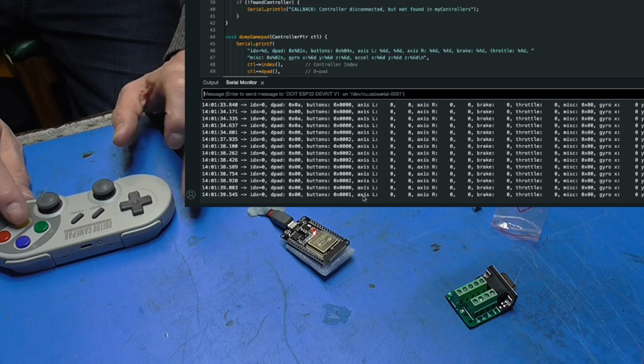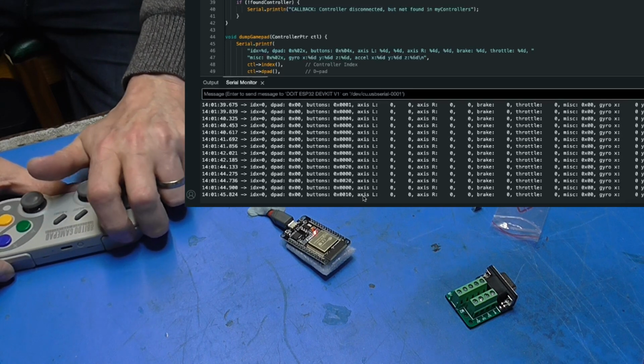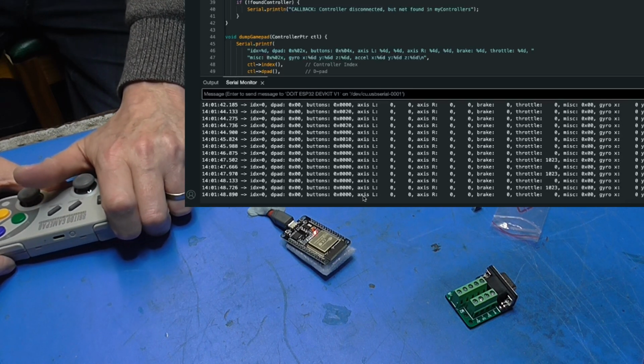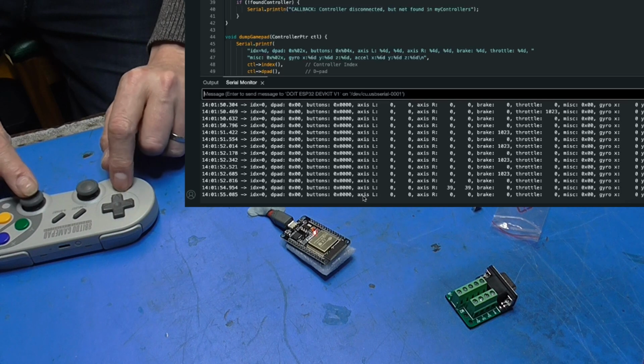On this side we get buttons 2, 1, 4, so 8, 2, 0, 1, 0. We get throttle moving for that shoulder button there, and brake for that one there. Yeah, so what we've got to do is act conditionally on those values and flip a GPIO pin high, which will switch our optocoupler on, which will take our collector and emitter and ground our appropriate pin on our D-sub. That's the plan. Right. I think the next thing to do is build up some hardware on a piece of perf board.